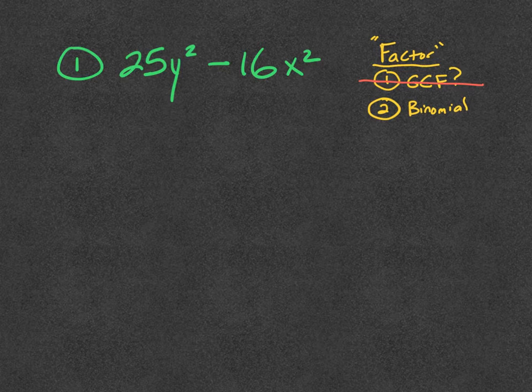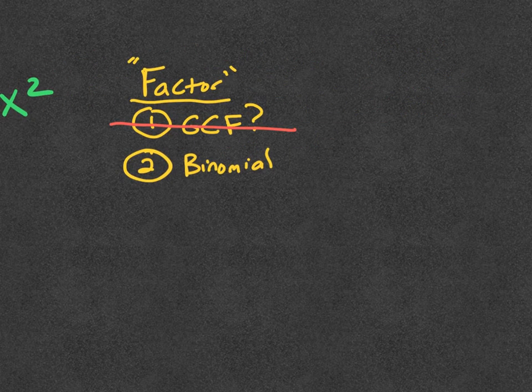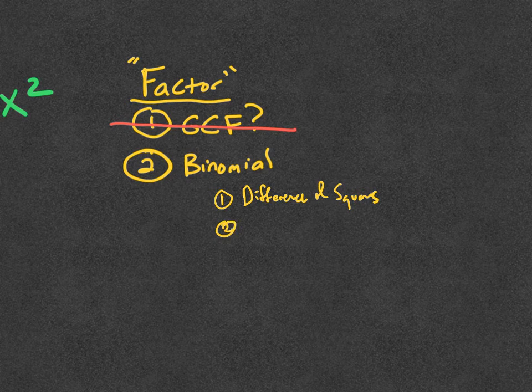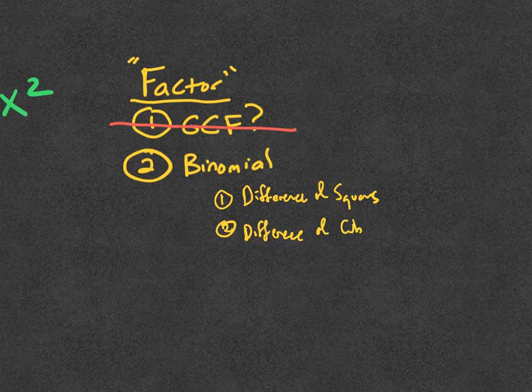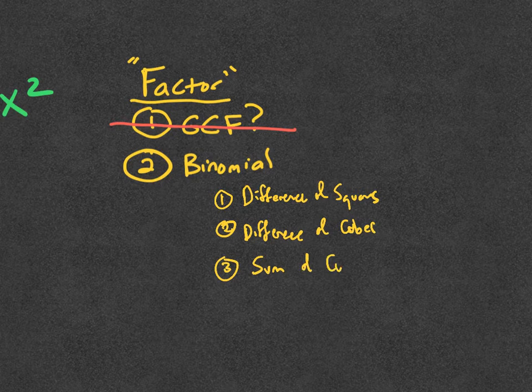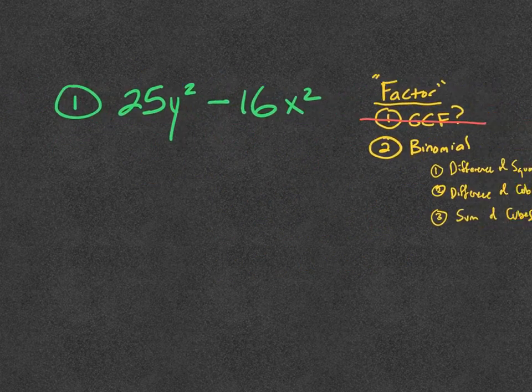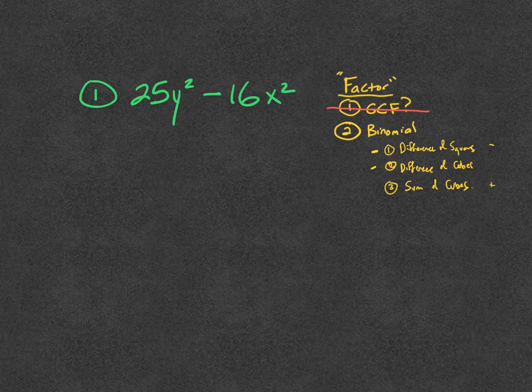And anytime you're looking at a binomial, there's three different ways that you can factor this. Potentially difference of squares. And this is something that was talked about in a previous lesson. Difference of cubes. And then lastly, sum of cubes. So difference, we're talking about a minus in between two squares. And with sum, you're talking about a plus in between two cubes there. So here we've got a minus in between, so it's potentially number one or number two there.